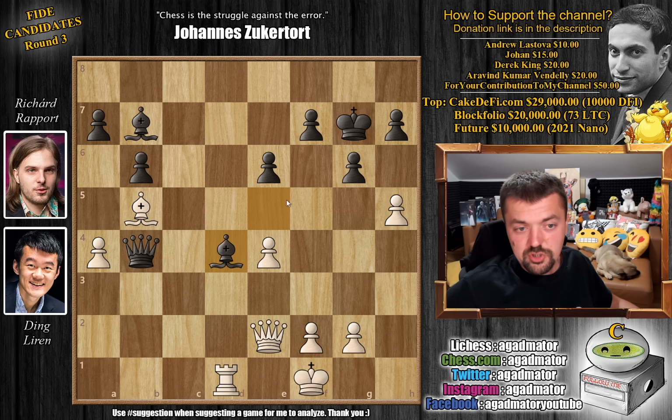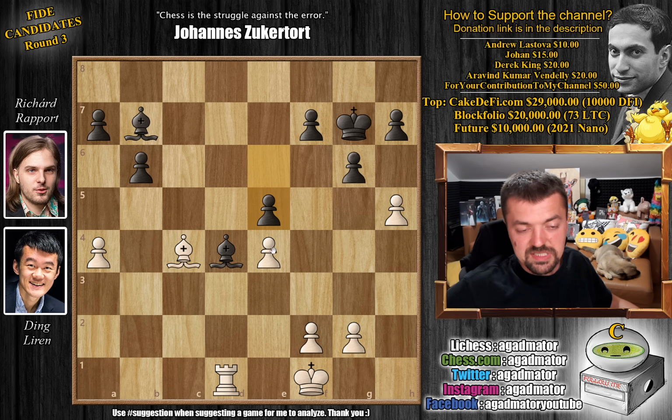Yes, you're still down the exchange, but once you close the position with bishop d4 and e5, there's just not all that much to look for here for white. For example, queen c4, you can even trade here, doesn't really matter. Captures, e5, and it will be incredibly difficult for white to make a breakthrough here. The rook just doesn't have open lines, and the rook really needs open lines to be a strong piece.